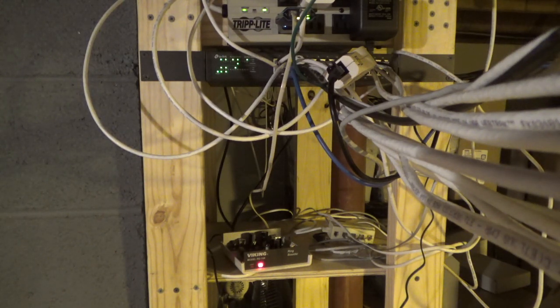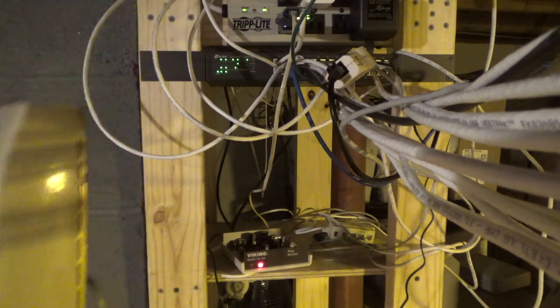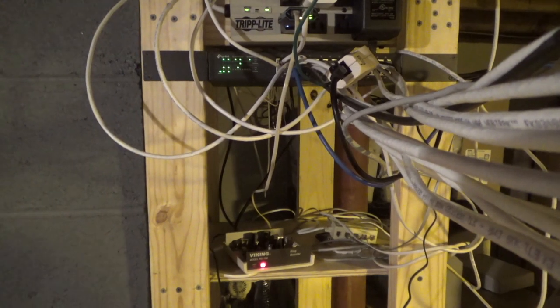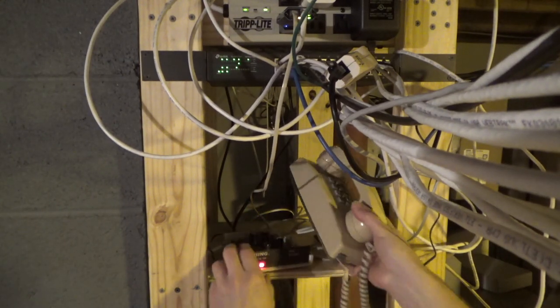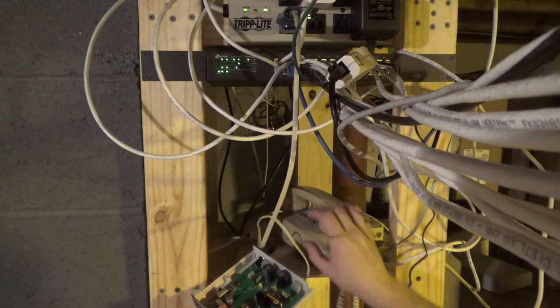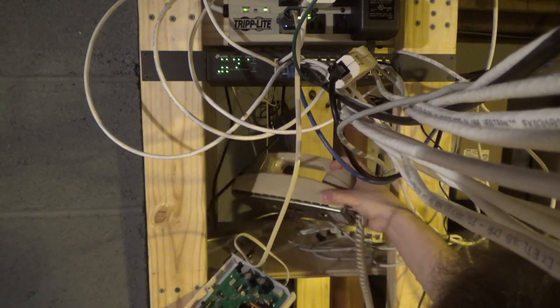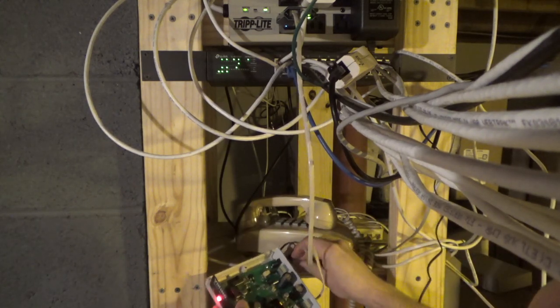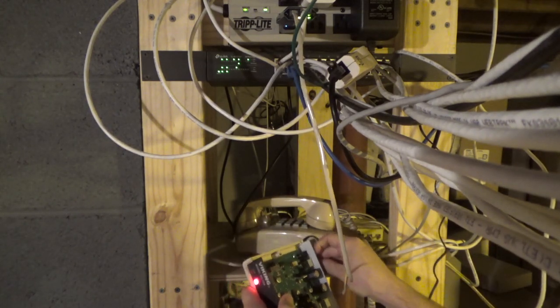Okay, I've got the 2554. And I'll disconnect this because I don't need a phone line. So we'll connect this to the out to phones, and of course this is going to become extremely inconvenient to work with, but sometimes that's life.